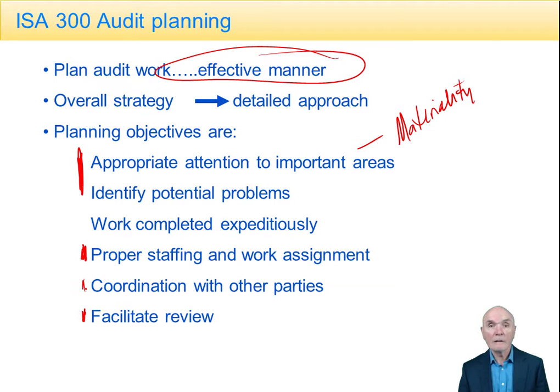And sometimes we need to coordinate with other parties. Maybe it's internal audit. Maybe we need to get a certificate from the company's actuaries stating something about the amount of funds in the pensions of the employees. Maybe we have to get a specialist valuer in some situations. And all of this needs to be kind of properly coordinated.